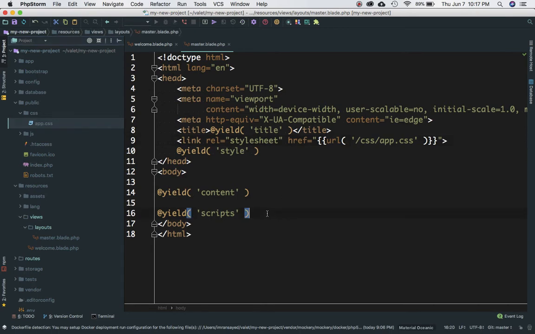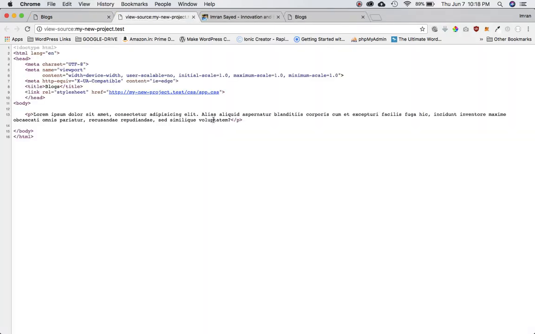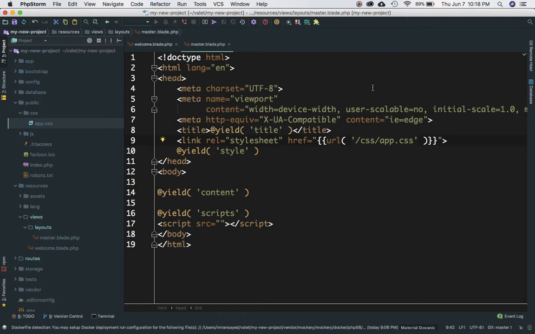Obviously, we need the Bootstrap JS as well. So all I have to do is just say script source, and then remember we need to use the URL. The reason why we're using URL, not just the slashes over here, is because in case you're uploading your project live on the live server, the URL might change and you might get some kind of an error. May not necessarily that you get the error, but I'm just wanting to avoid that. So this URL function is basically going to give me the complete URL up until here. So if you check, you can see that you have my URL, the home URL as well, and then this is being appended to that, and this is coming because of this.